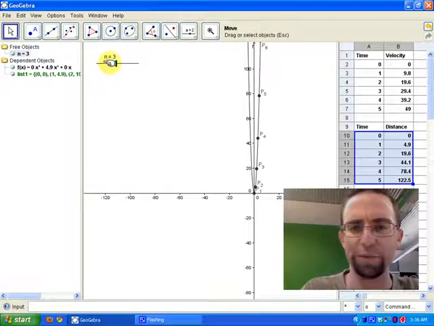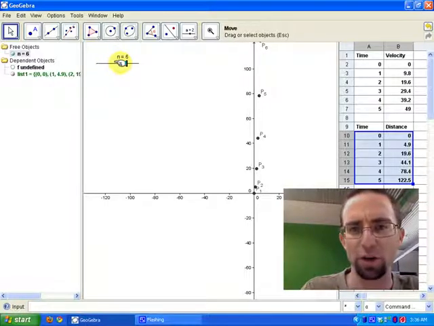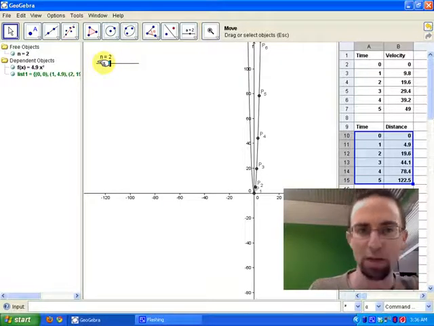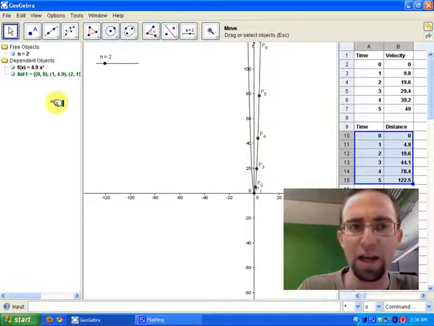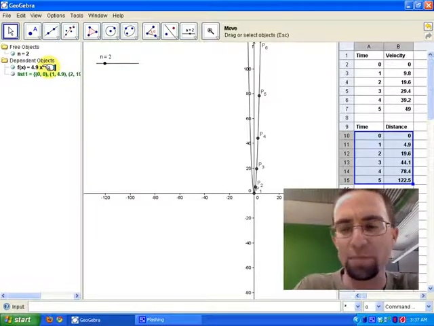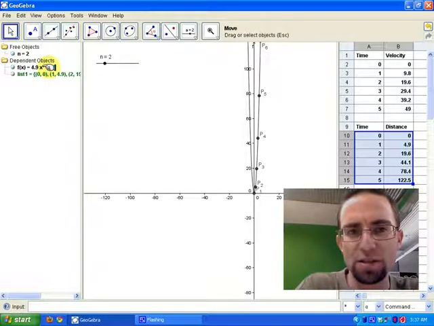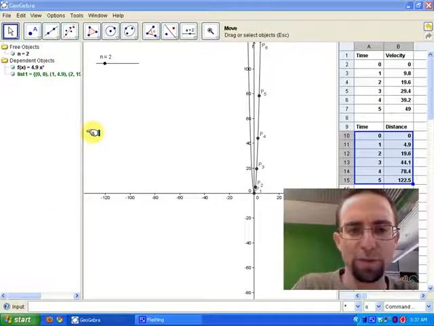Now when it gets to these higher levels, it's not fitting, so it's not really drawing anything. But if we look back here at the second degree polynomial, that definitely does fit our data. If you look here, you can see that it fits our data. And if we look at the function that it creates, 4.9 times x squared, that makes sense because the calculation for distance in free fall is 1/2 times the acceleration, 9.8, times time squared. So 4.9 times x squared fits perfectly.